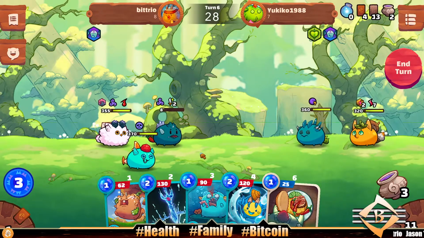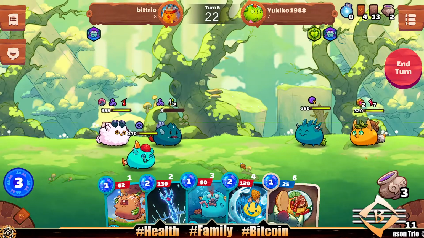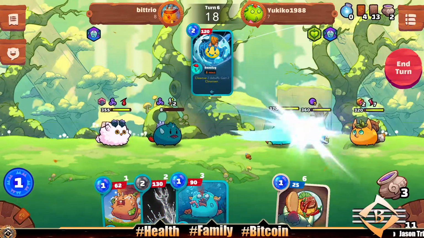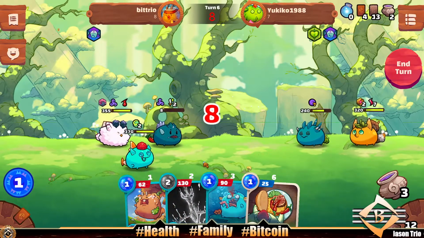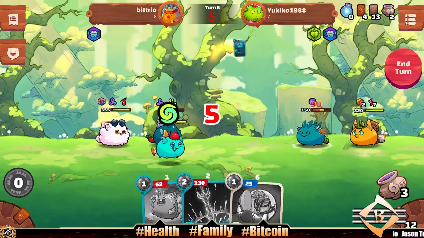All right, what is the play? I think... What's this guy got? Mystery? Bleed? He's putting bleed on us! All right, he's putting bleed on us. What am I going to do? I'm going to get rid of this fear. I got fear. Get it off me. And what are we going to do? Just fear this dude back? Or let's apply weak to ourselves. Screw it. We're just going to go for the damage here.